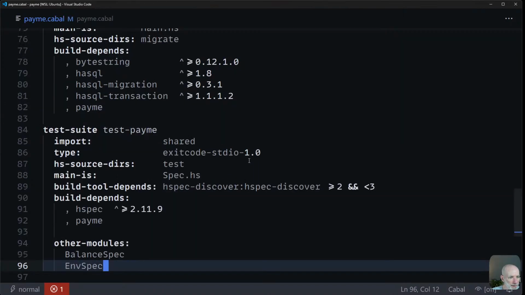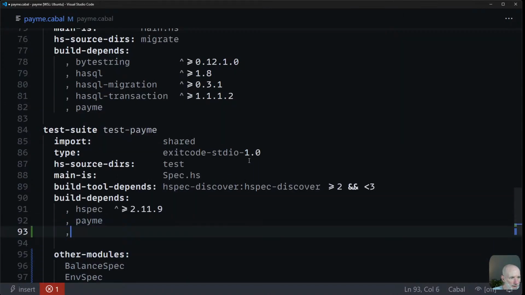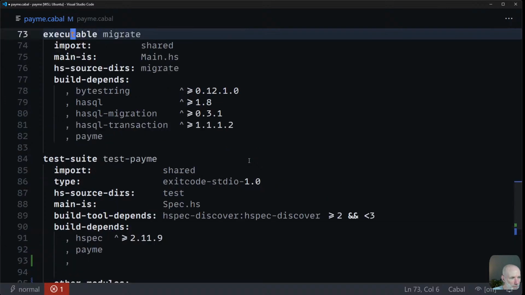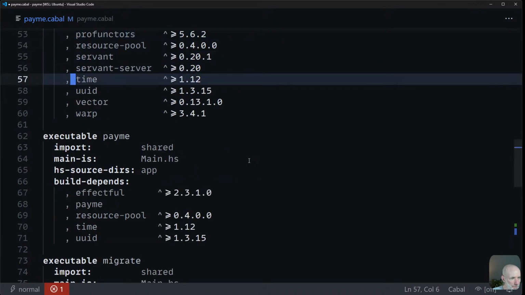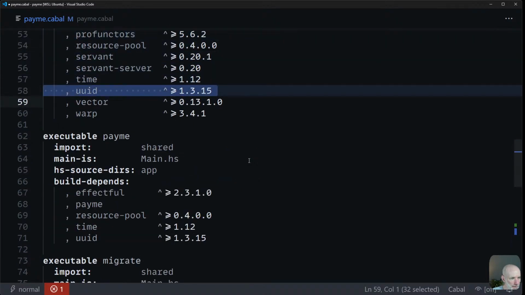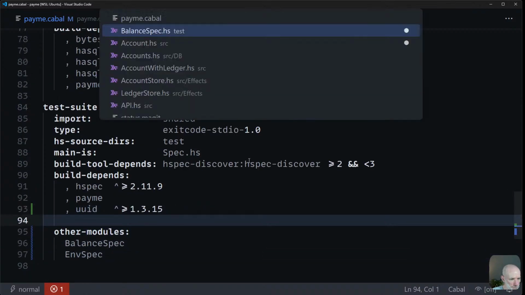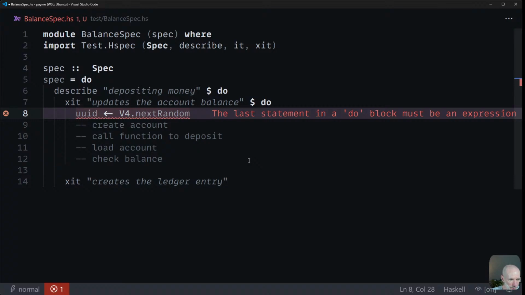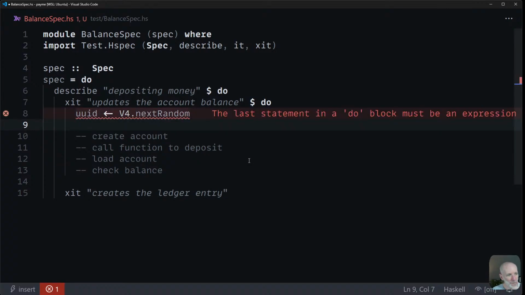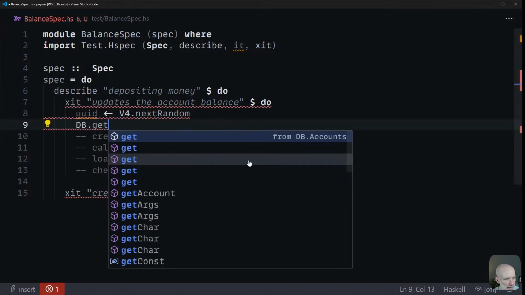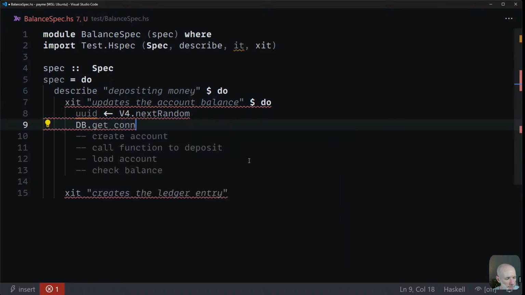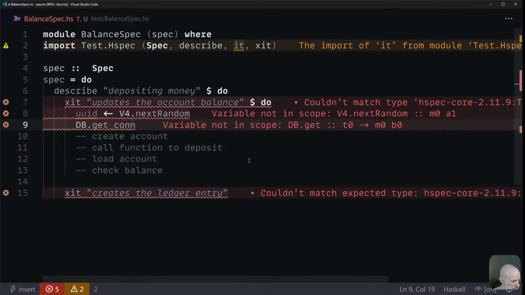Go back to Cabal for a second. This will also need UUID somewhere. Okay, so we're going to get the UUID. Loading the account will be something like db.get connection, which we need to create, and then where do we get the connection from?